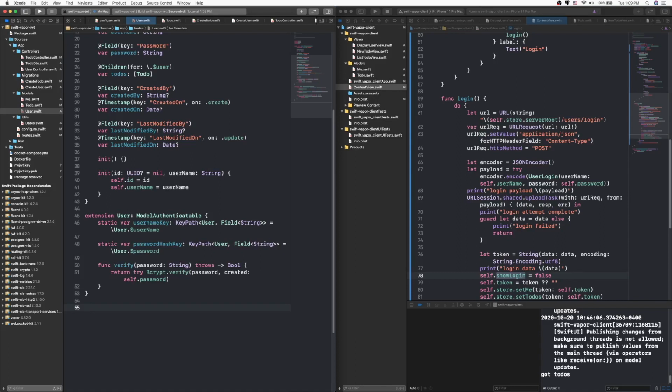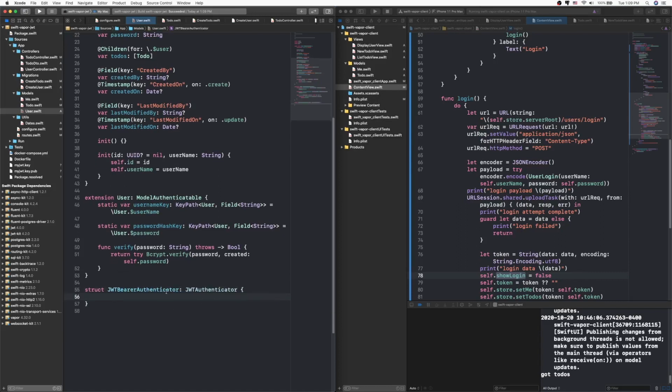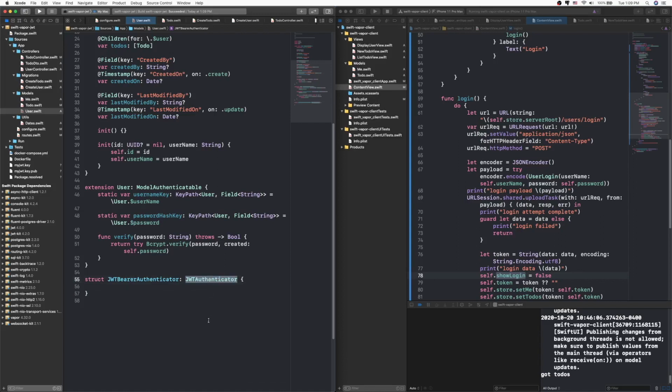And then the second step requires that we create an object based on this JWT Authenticator.